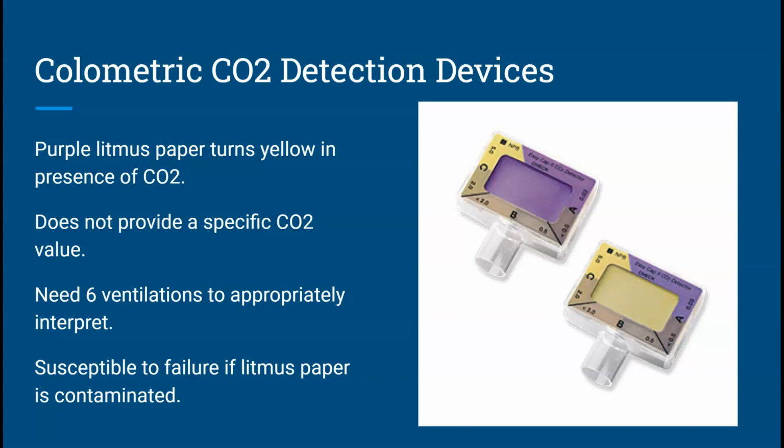So we talked about this a little bit. These are still on some ambulances, primarily in Nassau and Suffolk. It's a secondary device. This was the gold standard back before we had the technology that fixed that whole problem. Basically, you would ventilate the patient. If there was carbon dioxide when the patient was exhaling, it would turn yellow. It would be purple. It took at least 6 ventilations to appropriately interpret. So if you were ventilating and ventilating, trying to get it to turn yellow, and you were in the stomach, prepare for a vomit geyser. However, stomach acid would also cause the litmus paper to turn yellow, so you could potentially get a false reading.